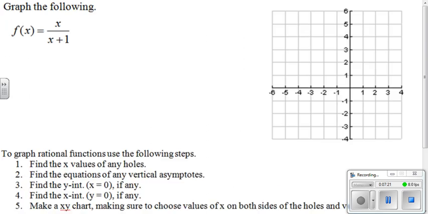All right, moving on. If we want to learn how to actually graph these functions, there are a few steps we need to follow. First is obviously find any holes and then any vertical asymptotes. So, looks like we're already factored down as much as we can. So the only place where we're going to be undefined is where x is negative 1. Now, since we didn't actually take out any factors, x equals negative 1 is going to be considered an asymptote.